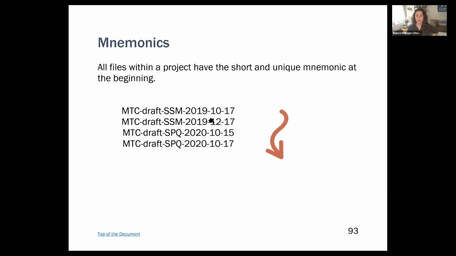The reason why is I don't care if something from October of 2020 is next to something from October of 2019. I want 2019 things to be together, and I want 2020 things to be together. Even less do I care if something on the 7th of the month from 2018 October is next to something from the 7th of the month. And okay, you guys get it. Year, month, day. Beautiful.